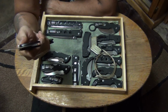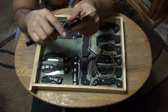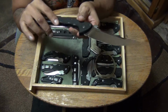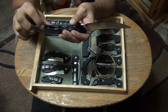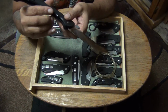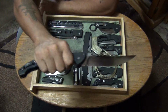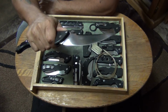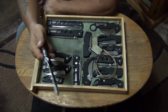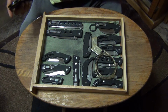It stays sharp. This one I don't use for anything really. I just carry it, so I'm not really worried about having super duper edge retention on it. This one works just fine for how I use it. It's just a self-defense knife for me, and I feel like I need a big knife. I like to carry this one because it's not too heavy. I don't like real heavy knives, but it does have size and it does have reach. It's about the biggest one I like to carry.